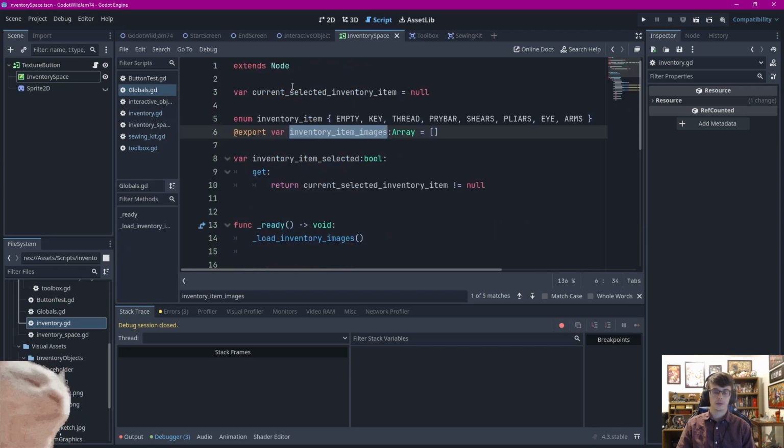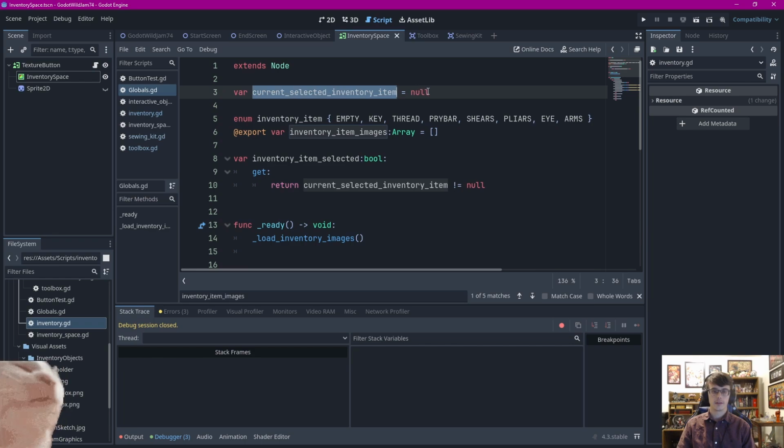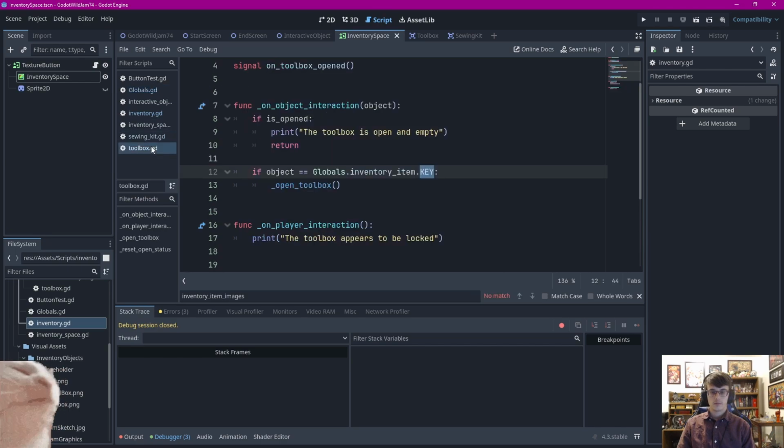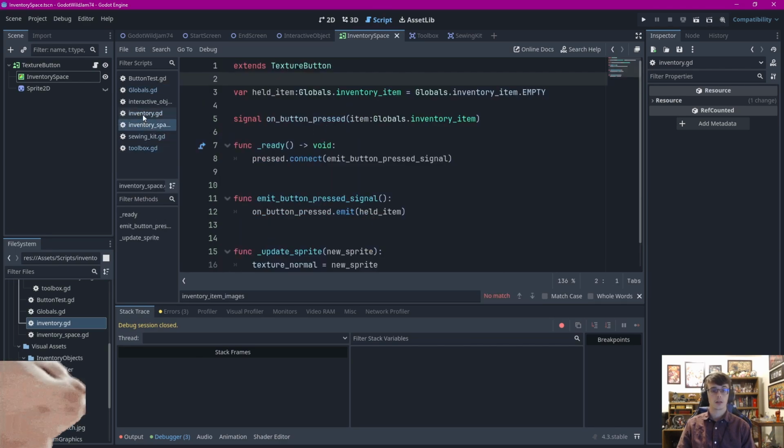Selected in globals, I think, only has the information of the actual item itself. It doesn't have the space. But I could fix that.